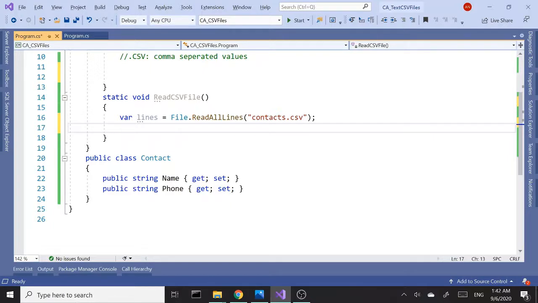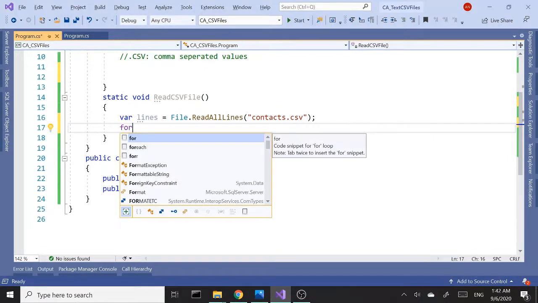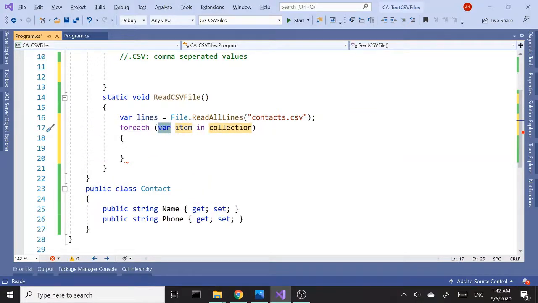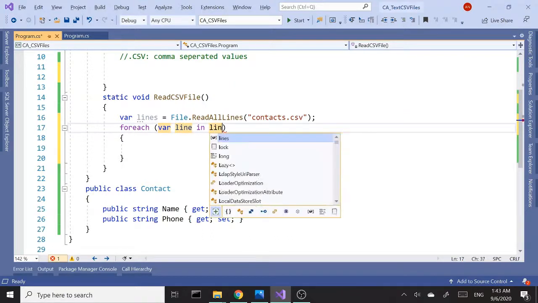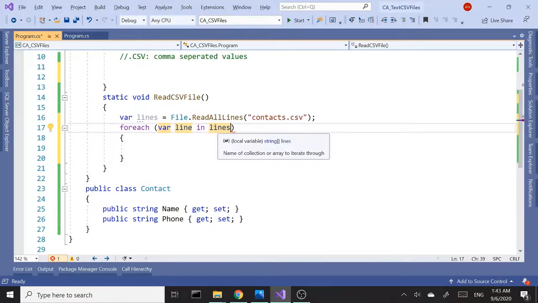Next I want to create a foreach loop to read them. So foreach var line in lines. Line is this guy here.